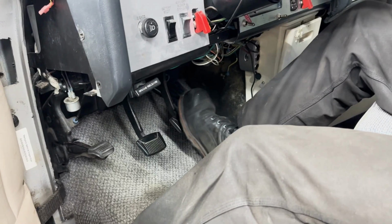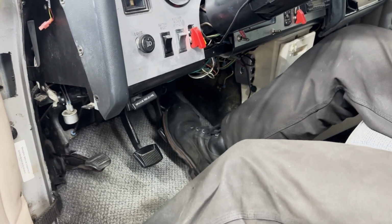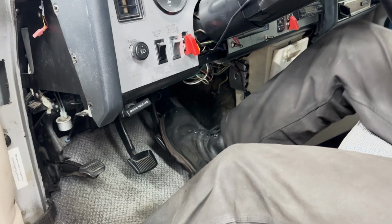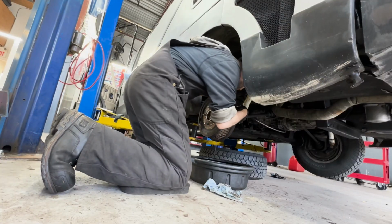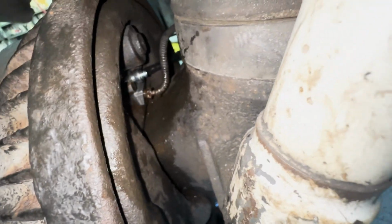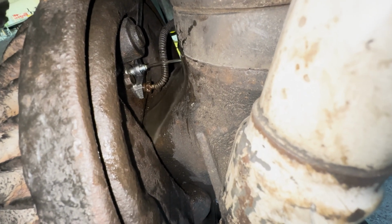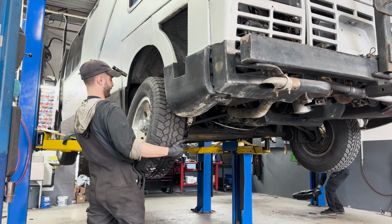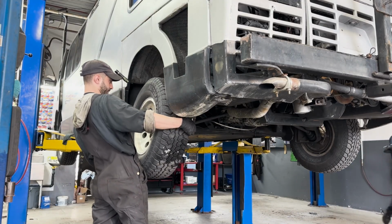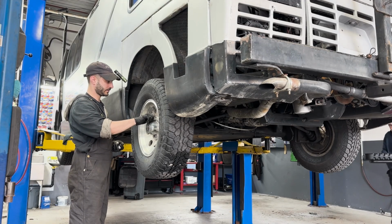Top the reservoir up and pump the brakes, then open the bleed screw at the cylinder. If you guys want a more detailed video about this, let me know in the comments and I'll see what I can do. Put the wheels back on and it's time to test drive and make sure everything is okay.